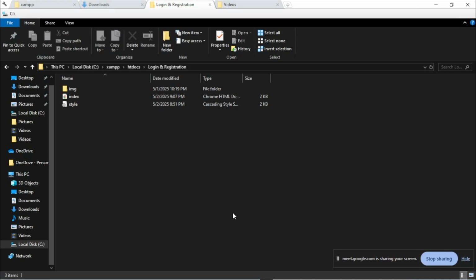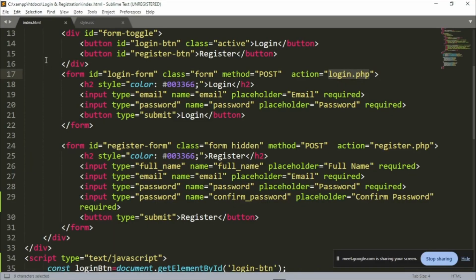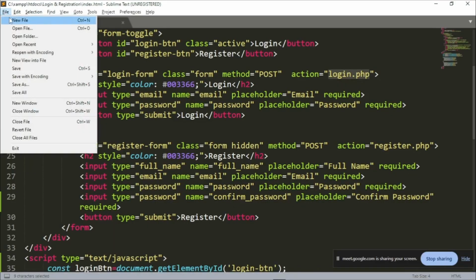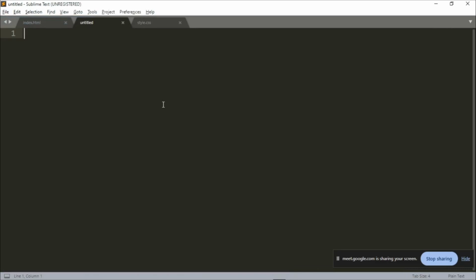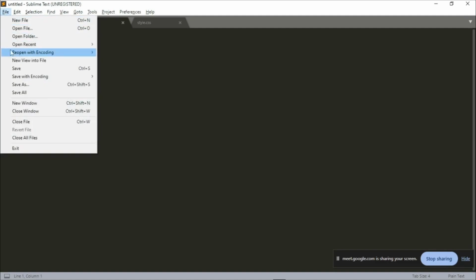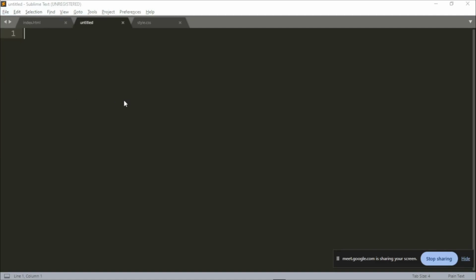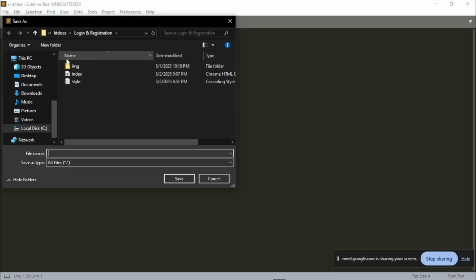So in our text editor, I'd like you to click on File and click on New. Now, after clicking on New, I'd like you to go ahead and then click on File, click on Save As, and in the same folder, so far as the htdocs is concerned, make sure you save this login.php in the same folder here.